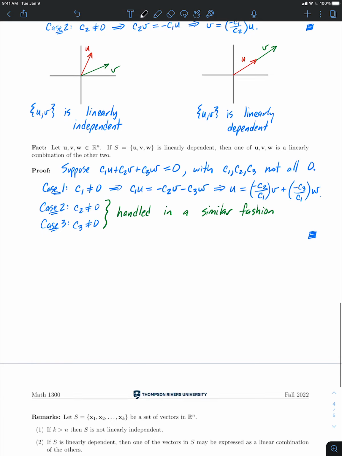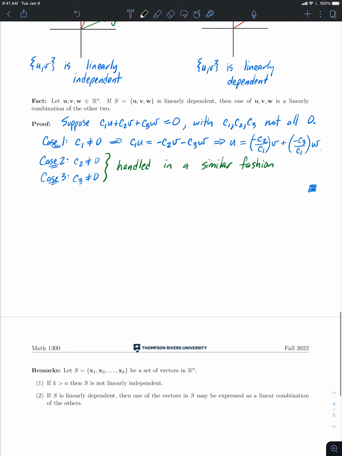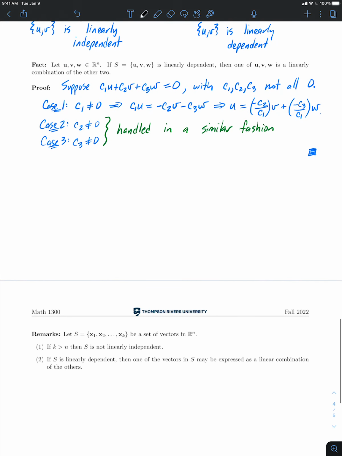Okay, and just like before, we're going to take a look at the picture, but this time I'm going to look at a picture in 3 dimensions, because this is actually really illuminating in terms of when you're thinking about 3 vectors, what does it mean for 3 vectors to be linearly independent? The 3-dimensional case is really what you want to be thinking about.